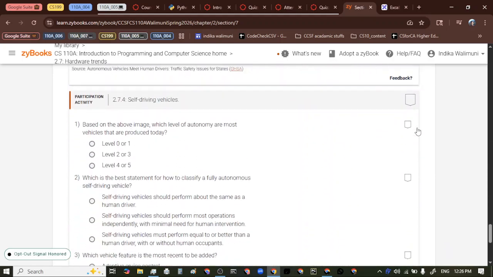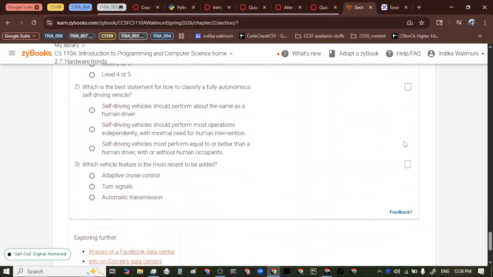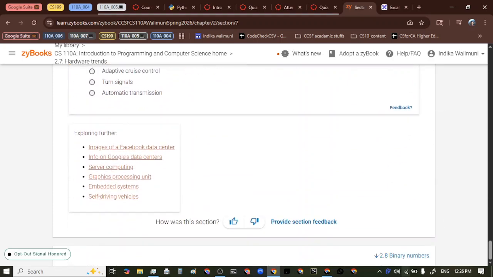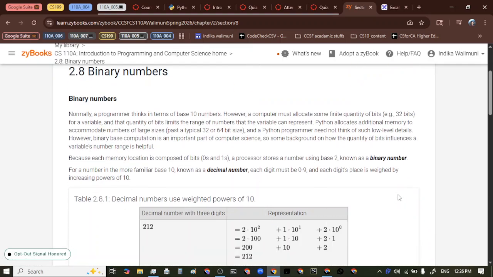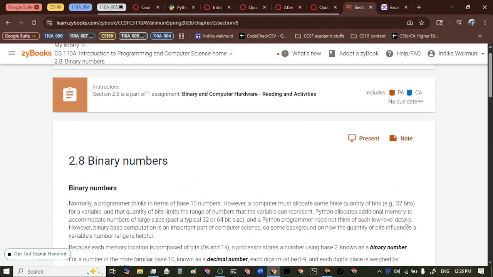And then self-driving cars. A lot of conceptual topics, guys, so please read through them. Okay, so I'm going to go into this one. This is really important. This is the one that I skipped. Remember, I skipped a section that includes this one. Okay, now I am going to.